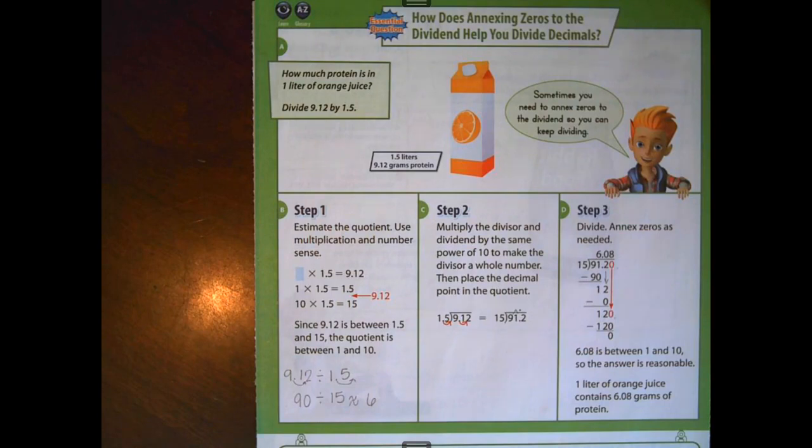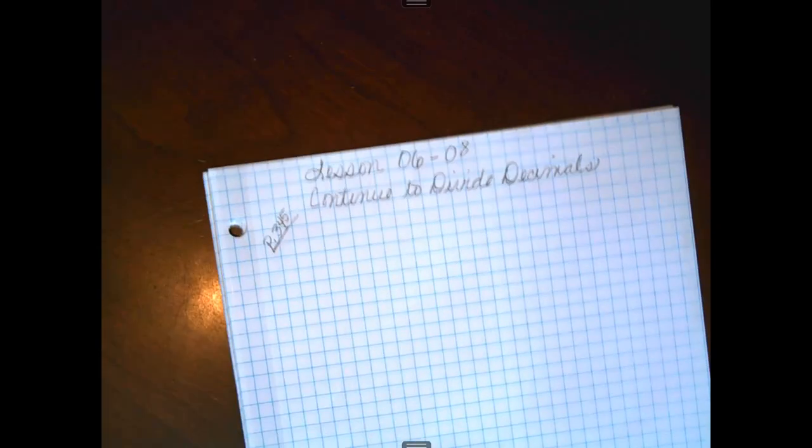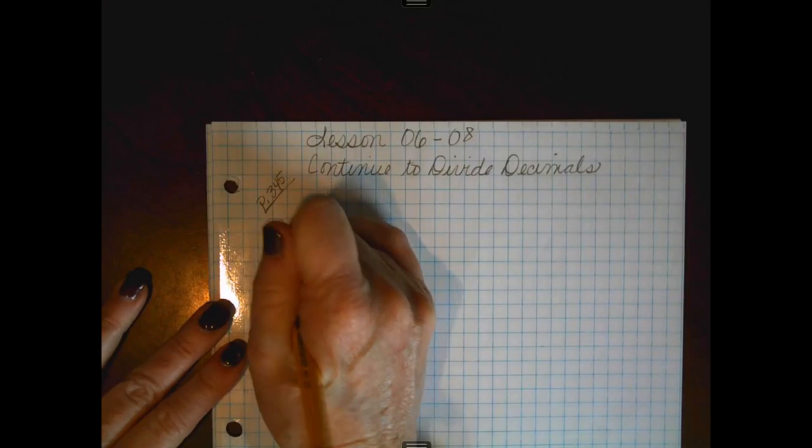All right. So let's go and start working on some problems. I'm going to use graph paper, and I'm going to work the do you know how problems with you as our guided practice. So if you will get your paper out, go ahead and label it. Make sure you put that we're on page 345. My bad. That's where these problems come from if you need to come back and look at them. And the first problem we're going to work is problem number 2.